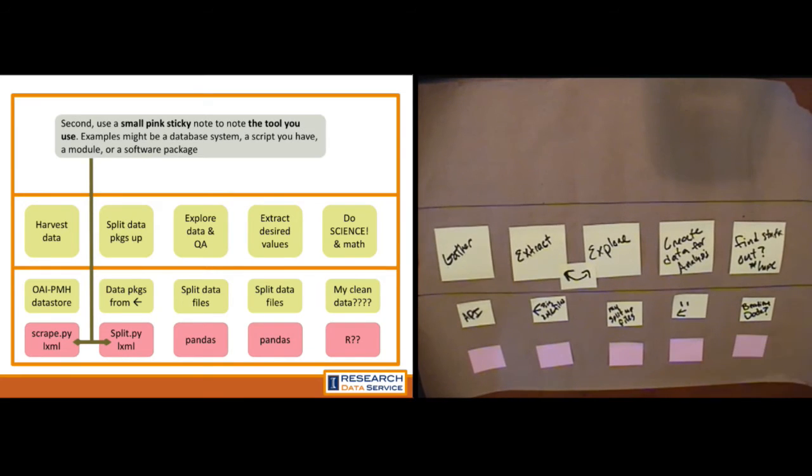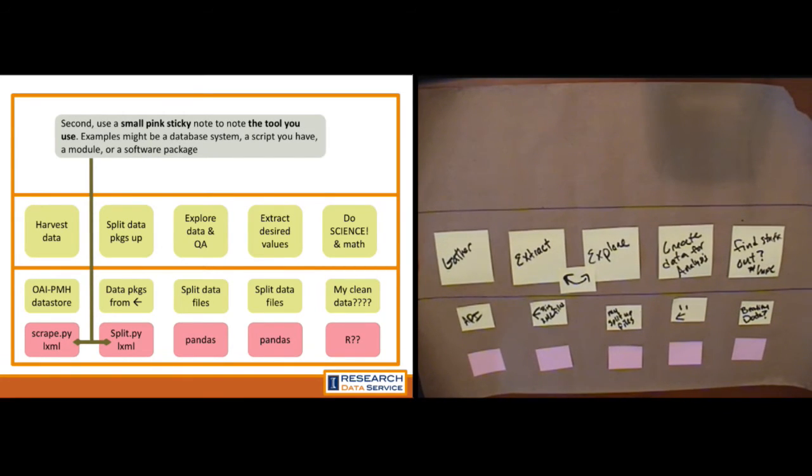And just start writing down the names. Again, short but clear, something you'll understand. You can write down, because you're going to have more room than I do in the slides. Hopefully you have better file names than the ones I have. In this case, I have the name of my .py script, and then I use LXML as my primary package to extract the data. That's meaningful because there are many ways to extract, and if I was telling someone how I did this, I can say I used LXML, and that's a valuable piece of information to convey to another person.